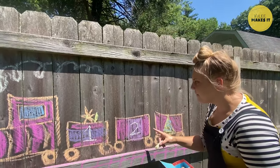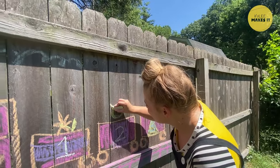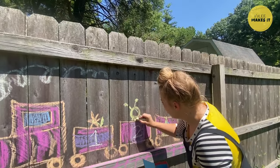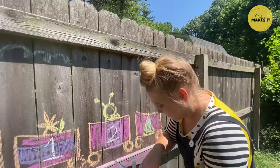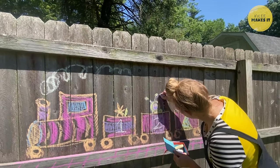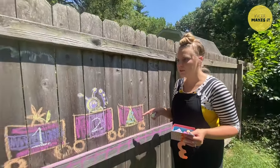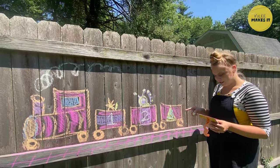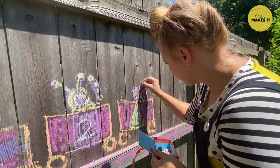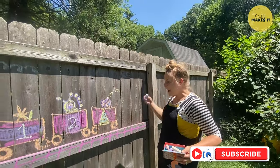In train car two, we'll have a monster. I've never heard about a train car hauling monsters before. Oh, kind of looks like a cricket. Oh well, it's a monster cricket. And in car number three, I guess we would have a train. A train hauling a train. So, all right. What do you think? The Maker Express.